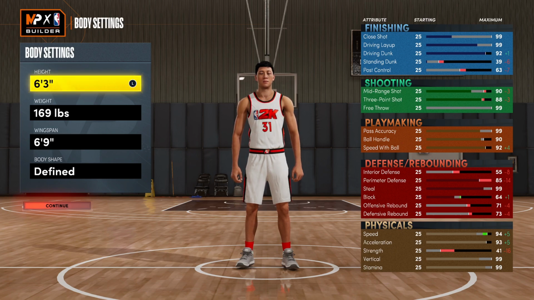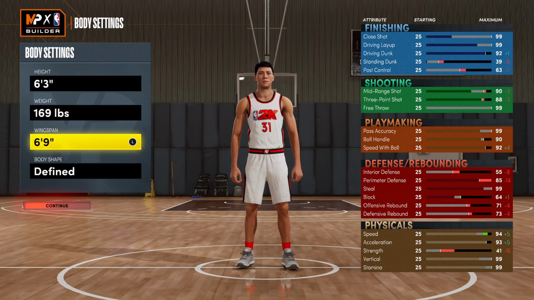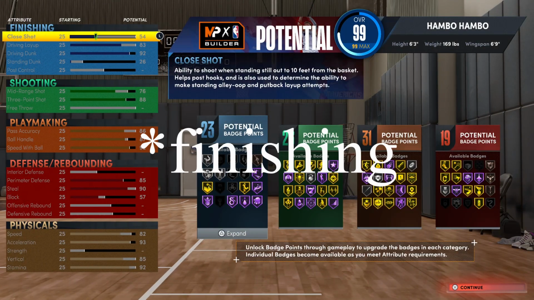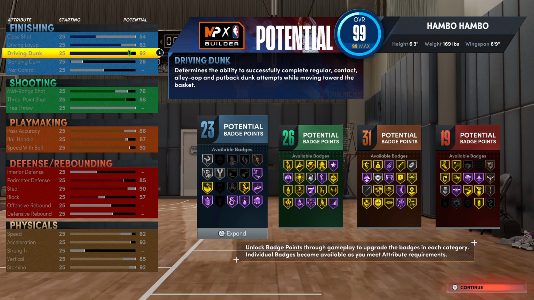You'll get a 92 driving dunk for elite contacts, a 92 speed with ball for Hall of Fame quick first step, as well as an 85 perimeter defense for gold clamps. Starting these off finishing, you guys can see this is very good with 23 shooting badges. And as well, you'll get the pro, small, and elite contact dunk package. And you're basically just going to be dunking on everyone.